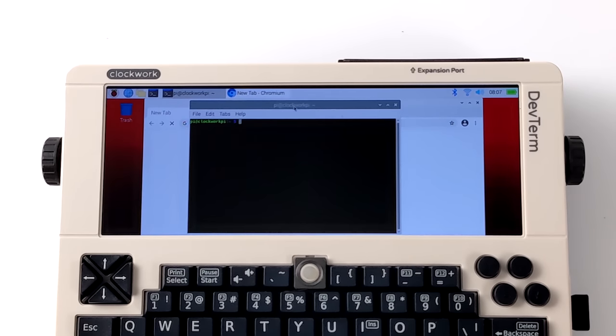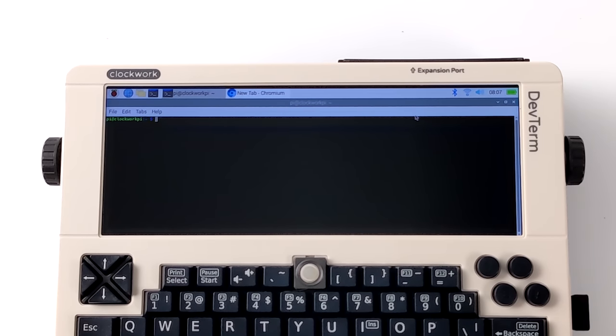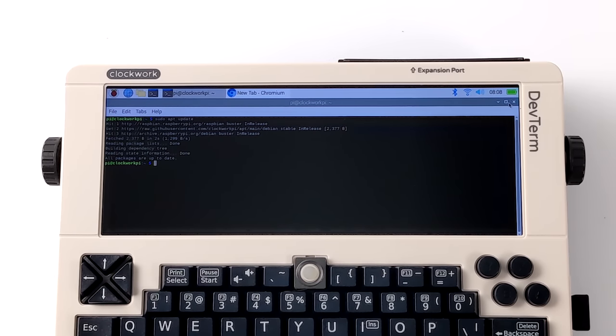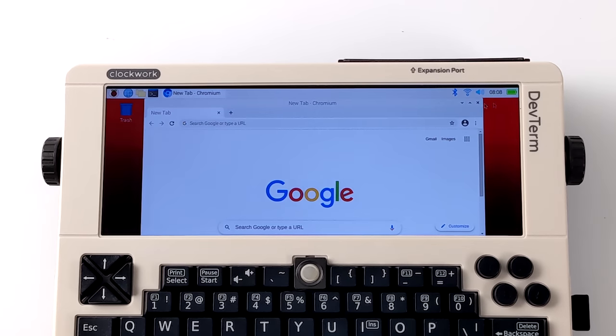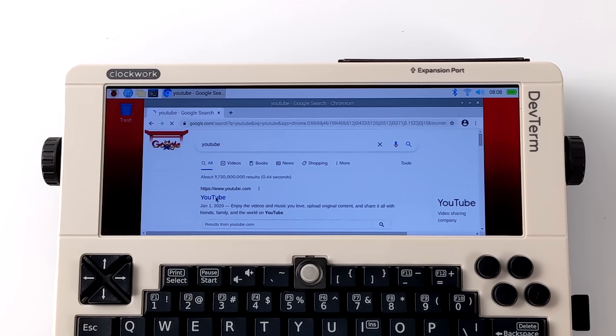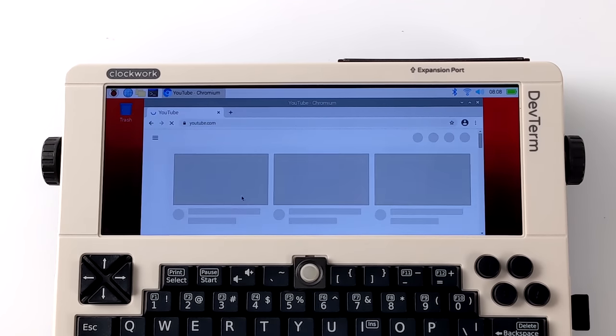Here's a terminal — I'll just see if we need any updates. I do have a keyboard and mouse plugged in just to make it easier. I'll run a quick update, and I think I'm fully up to date here. When I was first booting this up, it walked me through all the steps, so it should be ready to go. We're fully up to date with Raspberry Pi OS. Let's close this down and head over to YouTube to see if we can get any video playback running on this thing. This does have AC Wi-Fi built in, and I am connected to my 5 GHz network.